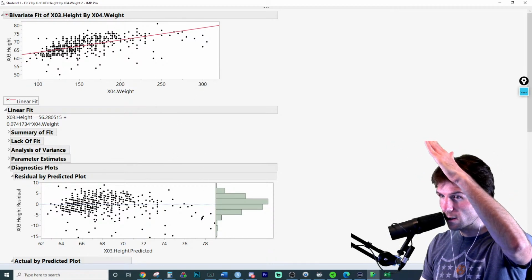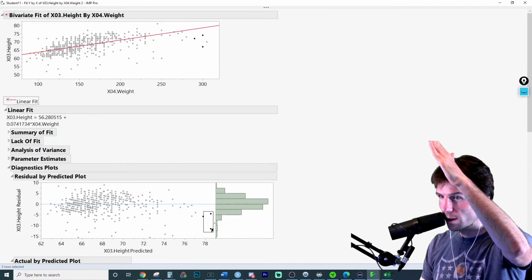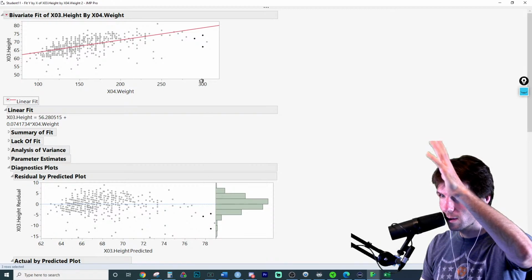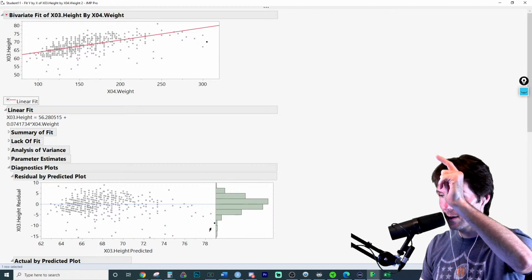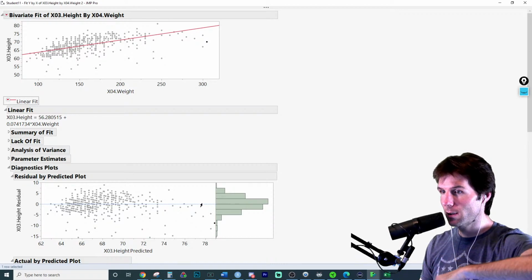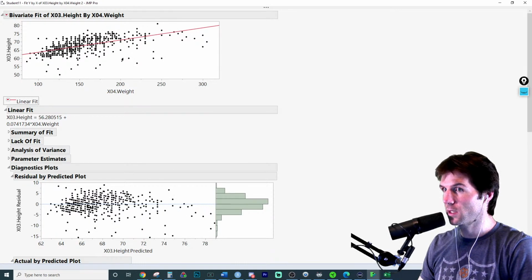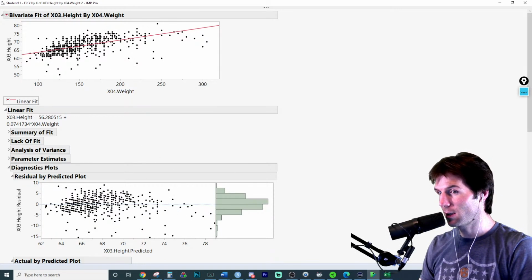Do you see the line? You see these points right here? I'll show you these points up top. See those points? It's going to be that point right there. Take that line, make it flat. That's what you do to it. So you can see right here, this is the flat line, and this little dash line is at 0. That's everything that has a 0 residual.